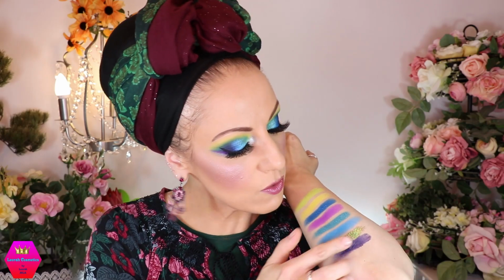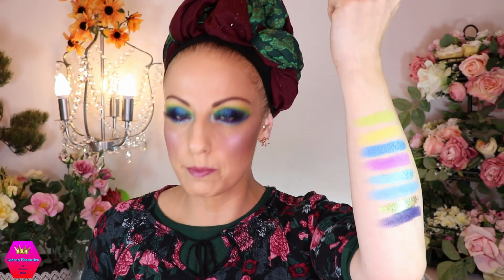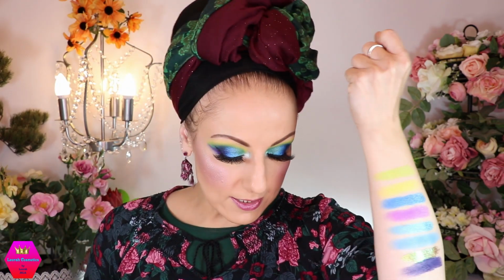Okay, this is also swatching a little bit more crumbly. It is though a beautiful, beautiful shade that packs a punch when you have it on an eyeshadow primer. I'm also wearing that today, of course. I used basically this shade to darken up most of the looks that I did. So this is a dark blue, beautiful and a little bit crumbly right now, but just for the swatching, not for the performance on the eye.